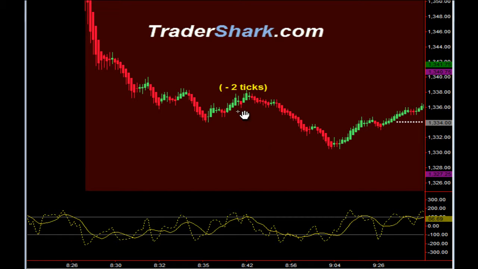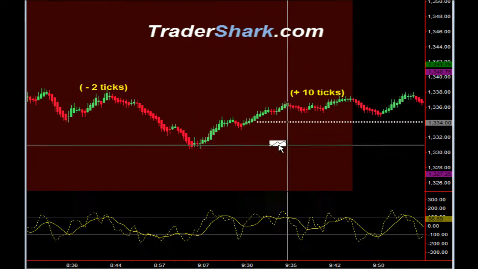We had an opportunity to get short, got our target one off, and then we immediately got stopped out. So we took a loss of minus 2 ticks here. One thing we learned was we really need a much wider stop margin in such a huge move downward. They're going to try to shake you out, and we call it wiggle room, because target 1 and target 2 were eventually hit on that particular trade.